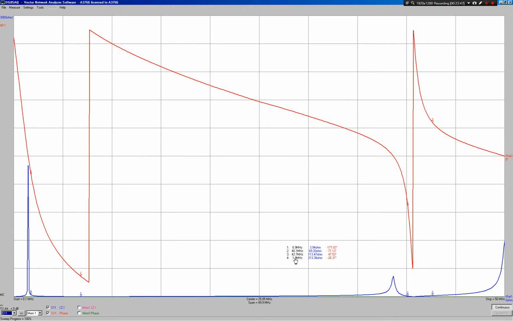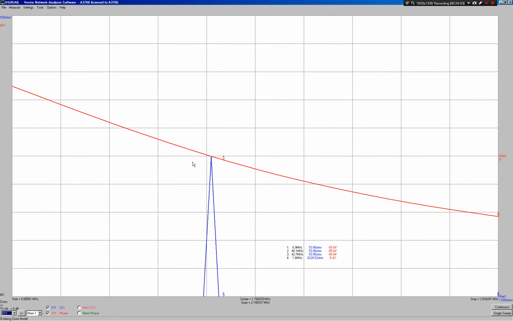Right, that's fully closed. So it's almost 1300 picofarad. This peak, let's just pause the scan for a moment. We have a look in here, put that right at the top.